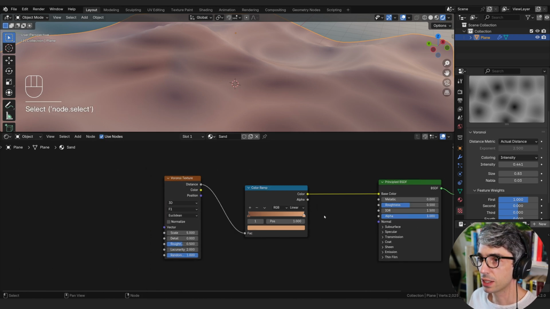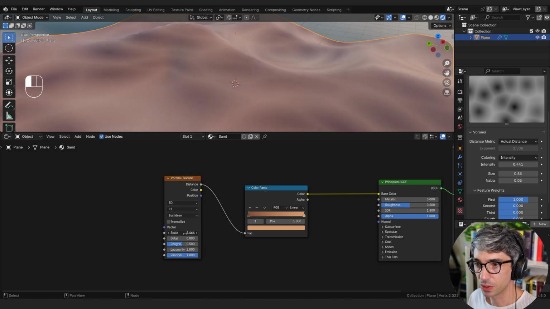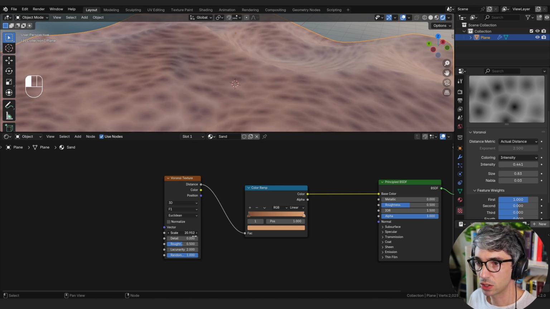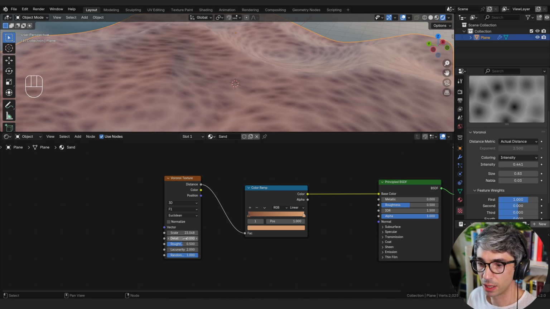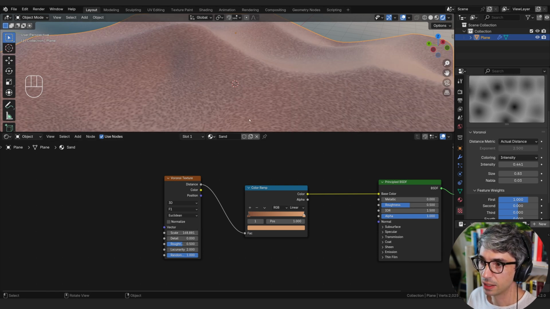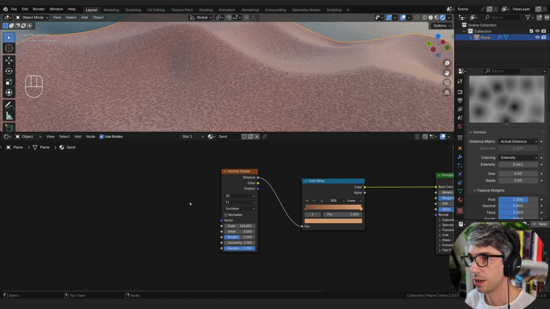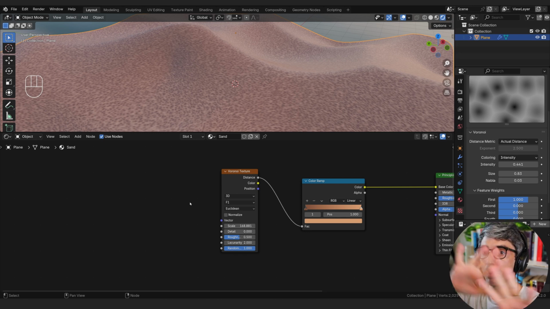Okay, now we're going to use this to drive the sand, and we want to have this be really small. So I'm going to drag this up, but before we get too far, you can see kind of the effect that it creates. So it's this like cell shaded pattern. We're going to go for like a really tiny cell pattern, but I want to use a different vector because I want to be able to set this material on anything, no matter how big it is or how small it is, where it is in the scene and stuff. And I want it to feel like I don't see any repeating patterns.